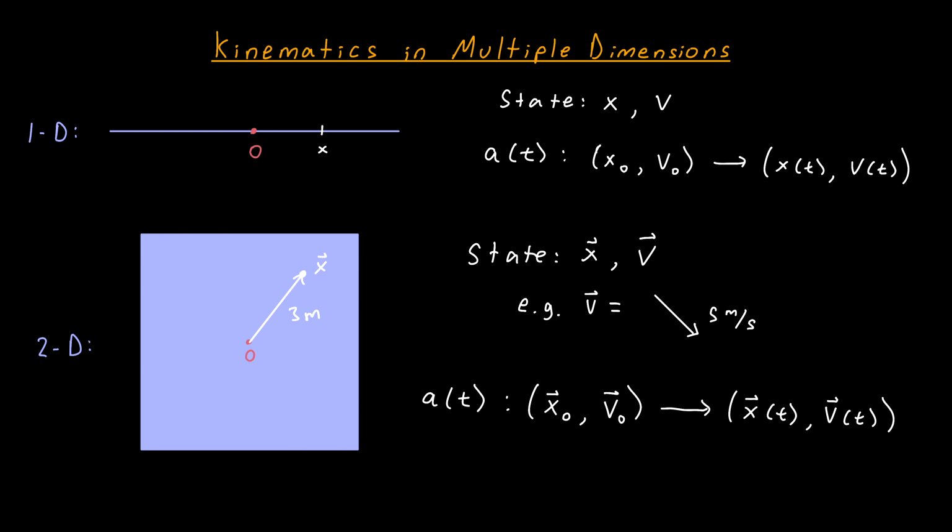Now, one thing you'll notice is that acceleration itself has to be an arrow, right? If you're telling me how velocity changes over time, you have to tell me not just how much it changes over time, like 5 meters per second. You also have to tell me which direction it changes in. So that's why we represent acceleration as a vector as well. And as an example, we can have some acceleration vector be maybe straight to the left at 2 meters per second, right?